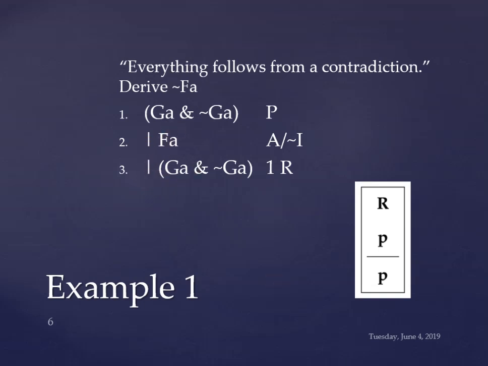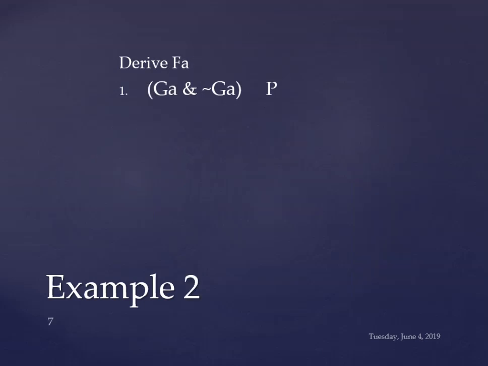And now you stop the subderivation and cite lines 2 through 3, negation intro, and notice that I put the negation on the FA. So that's just fine. Same thing here. You can actually derive FA from this as well. So how do you do this? How are you going to do that?